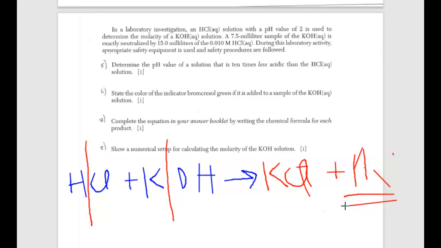All right. Well, that was exhausting. Let's go on to number 8. Once again, we're showing a numerical setup here for the molarity of the KOH solution. Molarity has to do with the number of moles per liter. Let's take a look first at the information above. Remember, we had the HCl and the KOH that was put into the HCl to exactly neutralize each other. So when they're neutralizing one another, that's where in the last question, we got the salt and the water.